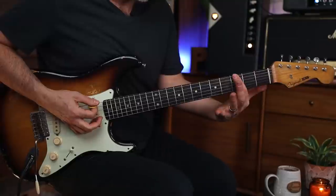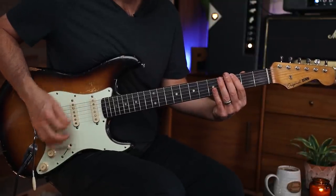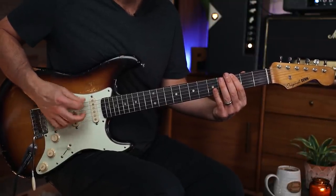I always say this, and I even say it to players that have been playing a while. Take a dead note, right? Let's just take the third fret and just hit it. Mute and put the most minute amount of pressure you can on the string. And every time you pick, add another minute amount of pressure to the string until you get a fretted note. And then notice how lightly you really have to press on the fret to get it to make a note.